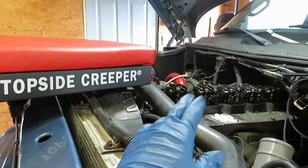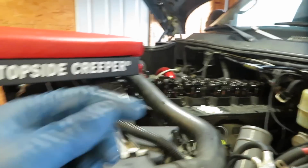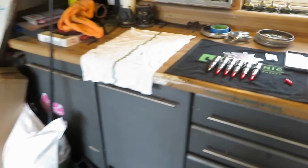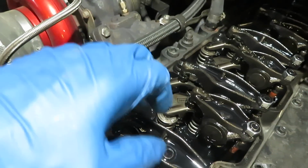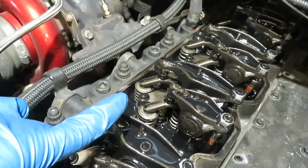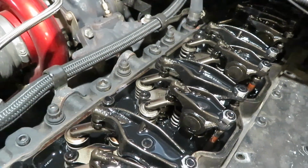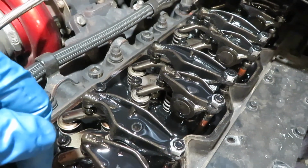injectors, I just use one of the valve cover bolts or one of the bolts I have laying around. It's the same thread. The top of the injector is threaded. You just run a bolt down in there and you're able to use leverage, the exhaust valve, to be able to pull those out, or stick a screwdriver in here and pry up ever so slightly on the head of the bolt, and they pop right out. It's pretty easy.